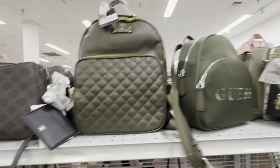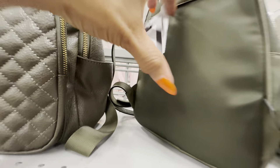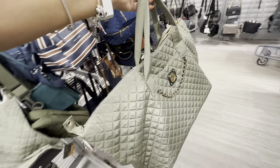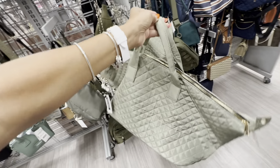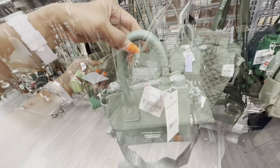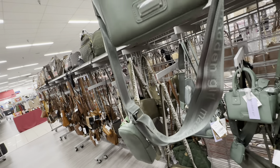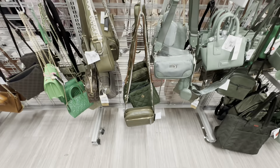Oh look at this one — I like how everything is set up. Card case, pocket in the front, snap pocket, and it has a crossbody inside. This is pretty big — let me check the price. And right beside it we have a crossbody with a big pocket in the front — this beauty is 25 dollars. I like it!